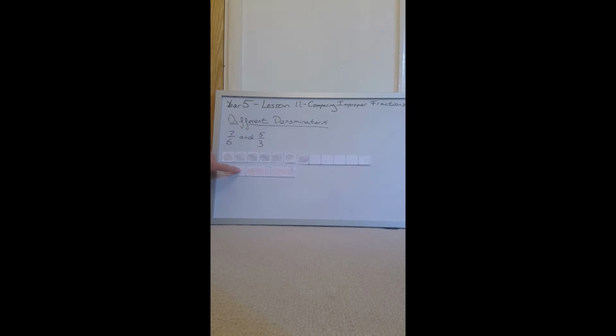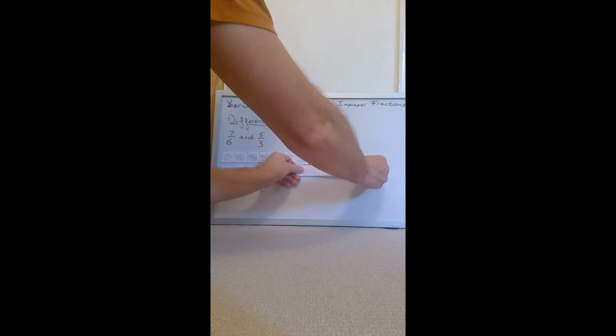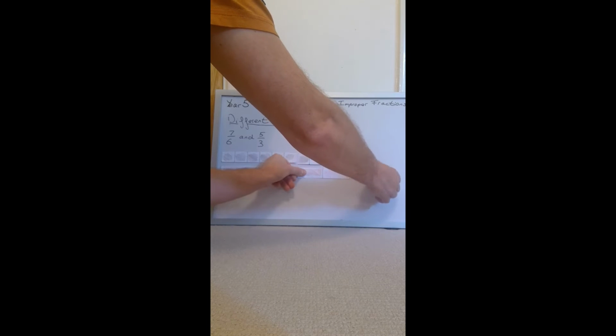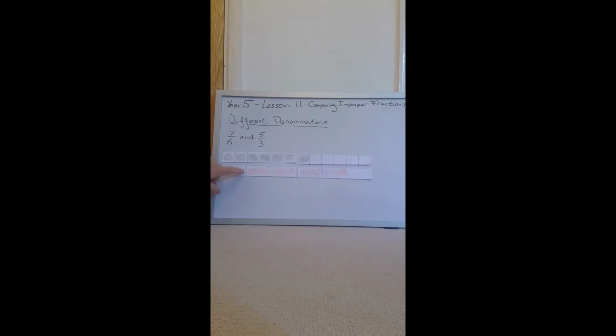So I create my first whole number, which is comprised of 3/3, and then I need 2 more to make it up to 5/3. So here you'll see I have 1 whole and 1, 2. So this will make 1, 2, 3, 4, 5/3. Visually looking at this straight away, you can see that 5/3 is the larger fraction than 7/6.